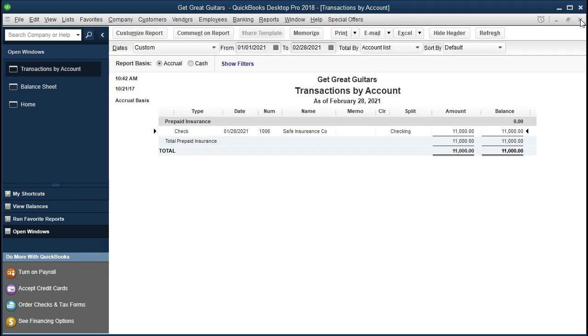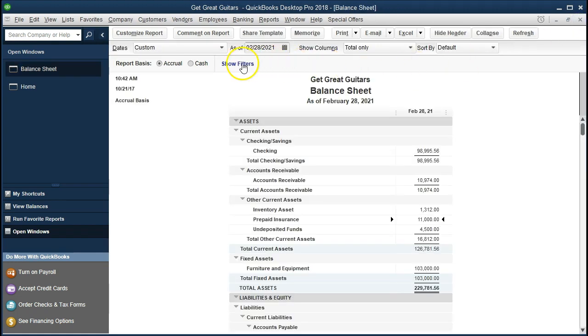Also note that as we do this, I'm going to close this out. The fact that we have an accrual thing checked off here and not cash does mean that QuickBooks is trying its best to record on an accrual basis rather than a cash basis. However, that does not necessarily mean that we're all on an accrual basis. We do still need to make these adjustments in order to be really on an accrual basis in terms of reports that we want to process. And so let's look at some of these differences and why that might be the case.